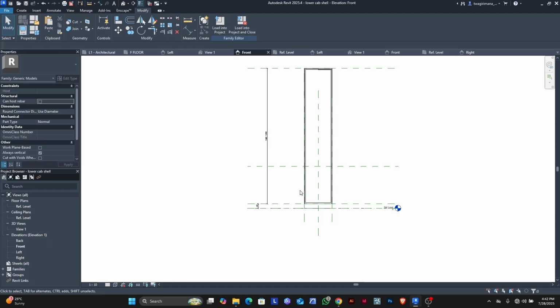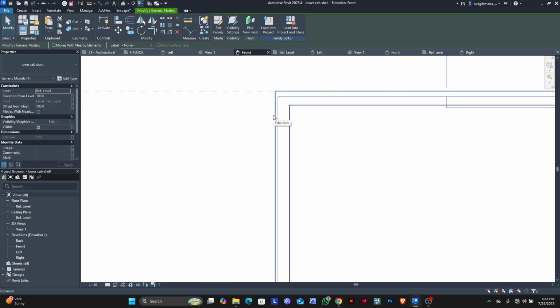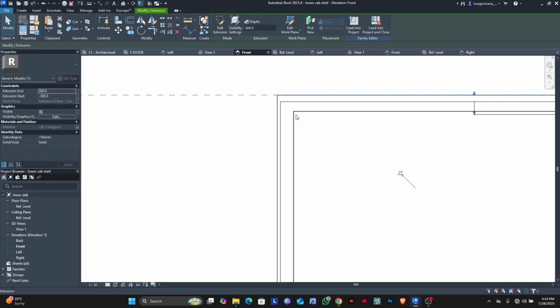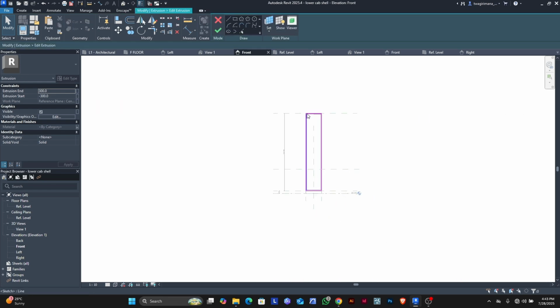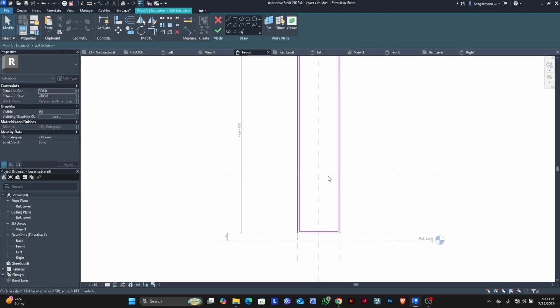So we have to add the shelving. So to add the shelving, we need to extrude, to edit the extrusion. So select this, okay, this extrusion, edit extrusion. So what you're going to do, you're going to add different partitioning.